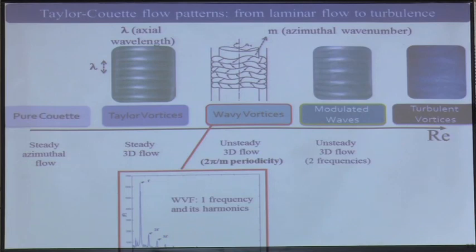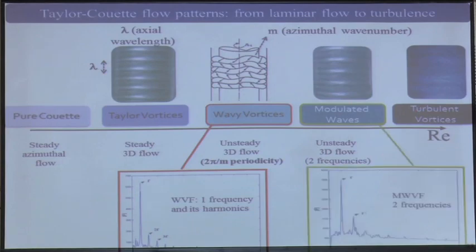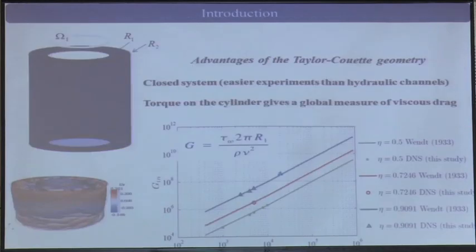So we did simulations of this to be sure that we get the good thresholds between all the instabilities, and finally we did the simulation of the turbulent vortices, where we were able to solve the flow at the different steps. So we validated it. This is the type of flow that you get.